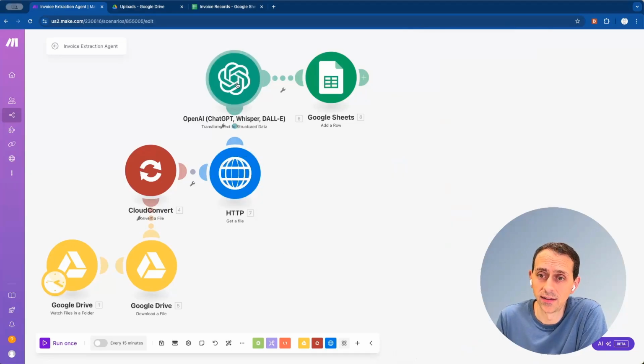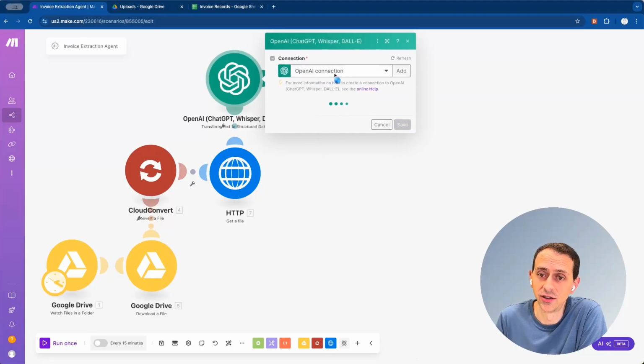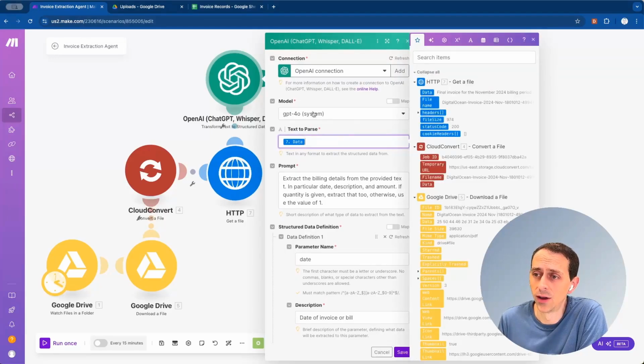Once we have that, we then can open up this connection with ChatGPT. You can use Grok here. You can use any large language model service that you want. And what we're doing now is we have this get a file, and we're saying, hey, let's grab the data. And look, we've already run this once before I recorded the video, and so it already has an example of the data that is in here. So we're grabbing data, and we're saying, hey, parse this data out.